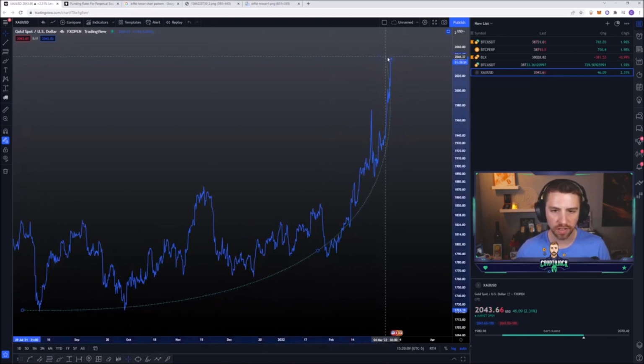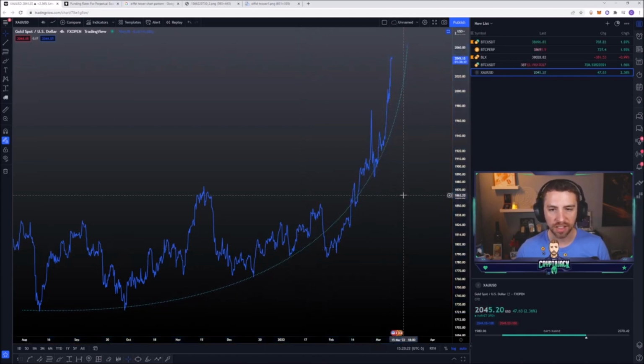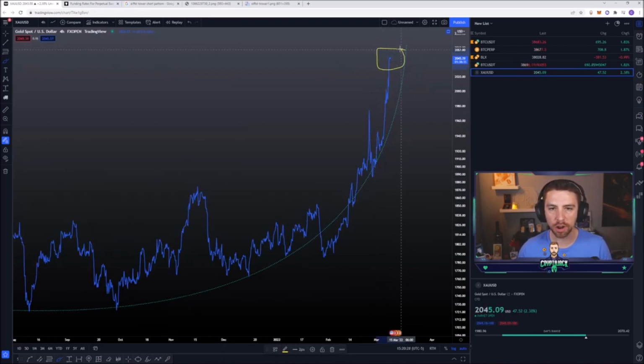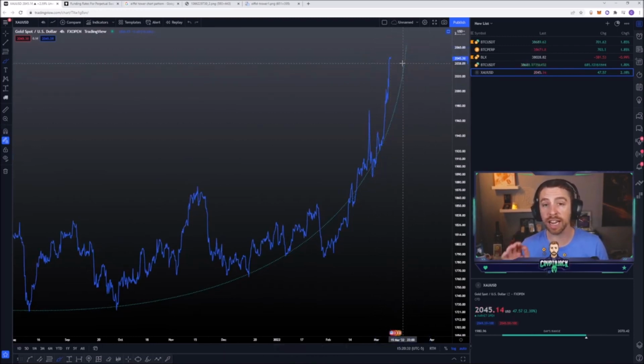So this is one of the things, if you're an options trader, if you're looking for spot entries, etc., it would not be a terrible time to be looking for a little bit of an exit. Even if you are macro gold, which I am, this is just one of those scenarios where you've got to ask yourself, am I more likely to be rewarded by buying here or by looking for an exit? You're either looking for an entrance or an exit.